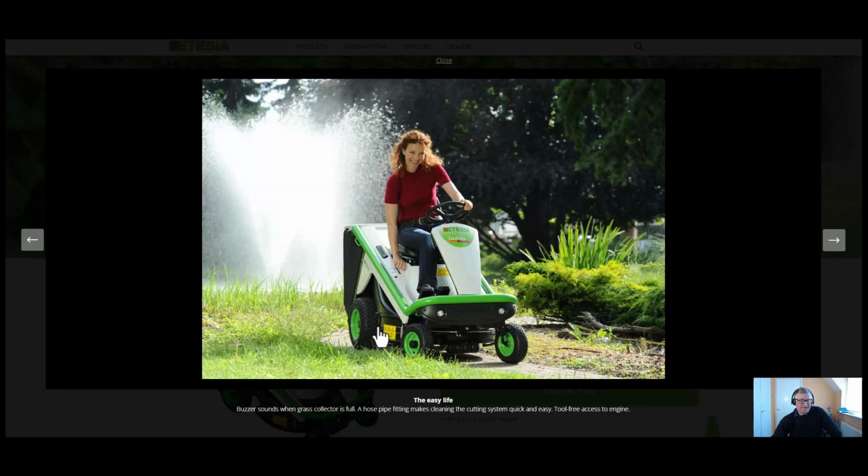Also from here you can open the deck, because occasionally twigs and things do get stuck in there, but there's just a fitting there which you can easily open, a catch. What I did find, sometimes little twigs would get in there and cause a blockage, but having access to that door makes it really easy to open. So it's really straightforward.